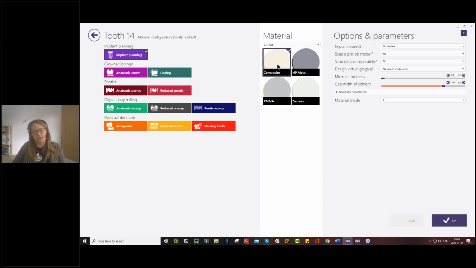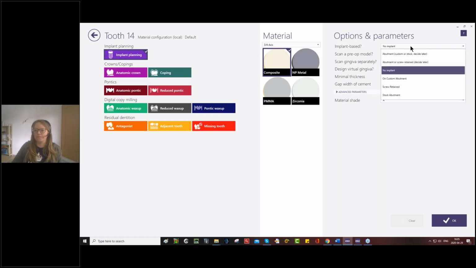This is not really important for the exoplan workflow, but this is how the dental DB is built up. When you click the material, you get options and parameters here on the right side. For exoplan, only the top two are of importance. So we have implant-based. Here you can select in the drop-down menu. If you know you're going to do a screw retained, you can select screw retained directly here. Or if you know it's going to be an abutment, you can choose that.